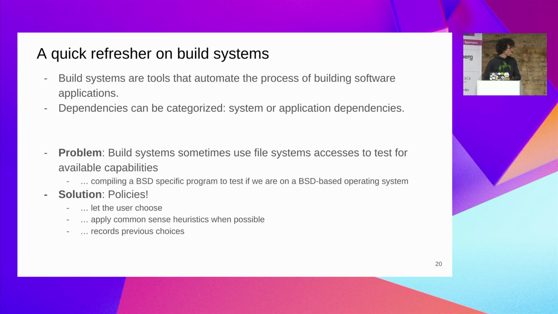So the solution we propose is to have policies. Most of the time, you can figure out all the dependencies, and you want to let the user choose, maybe make this a recorded choice, maybe make this a smart heuristic based on the language ecosystem you're working in, or maybe based on the information you can grasp from the ambient system. But make this configurable by the user so that you can ensure correctness.